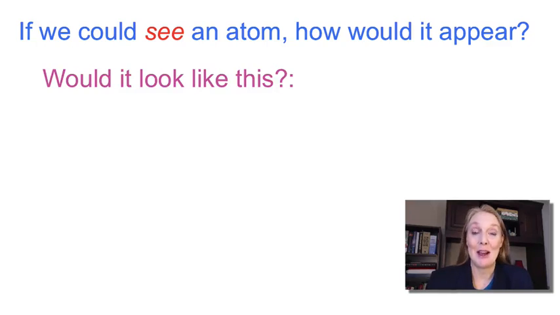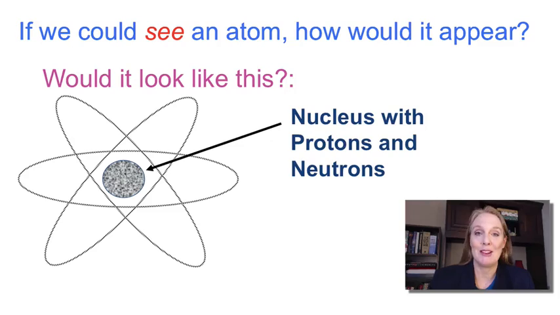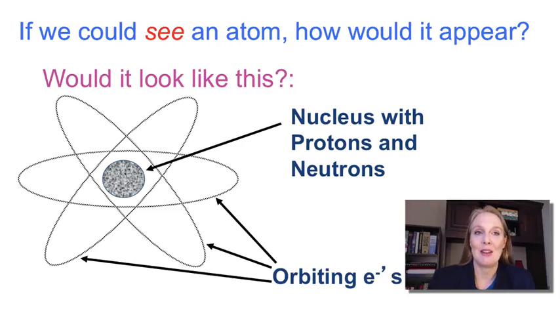I've completed this exercise many times with thousands of students. Now, if you've been in this class for the past few weeks, you've had a leg up on most of the people I've had do this exercise, because we've already talked a little bit about the subatomic particles. I've seen all kinds of pictures for what people think atoms look like. But the most common picture that I see drawn is something that looks like this. A lot of times, this is the model that people have in their mind for atomic structure. It is a core nucleus with protons and neutrons, and then orbiting that nucleus are the electrons.